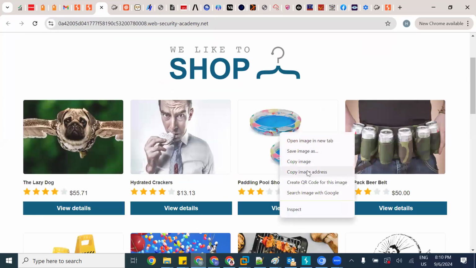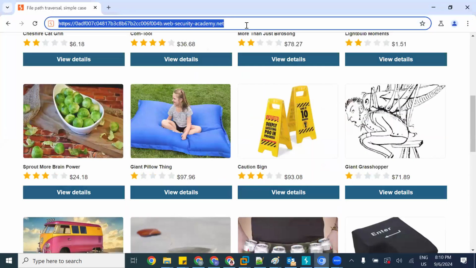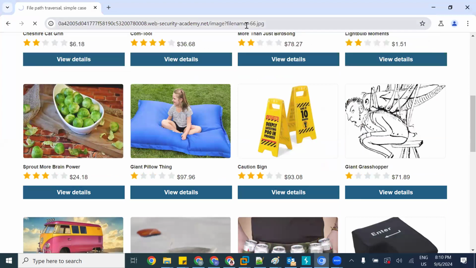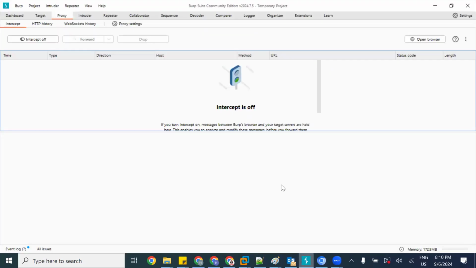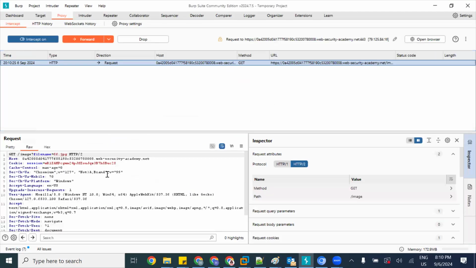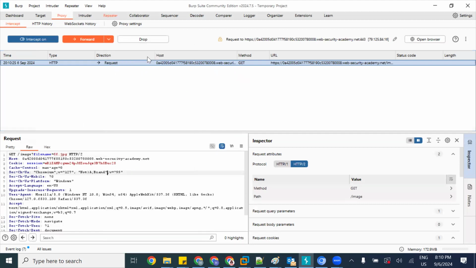Right click, copy image address. Now go to the browser, the virtual browser, paste it over there, and then enter. We are not intercepting the request. Turn on the interceptor. Again, enter. The request has been intercepted. Right click, and send it to the repeater.